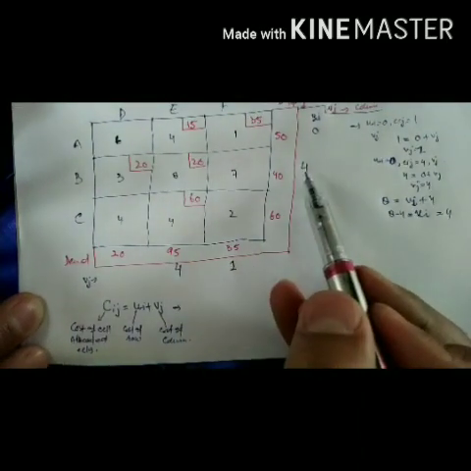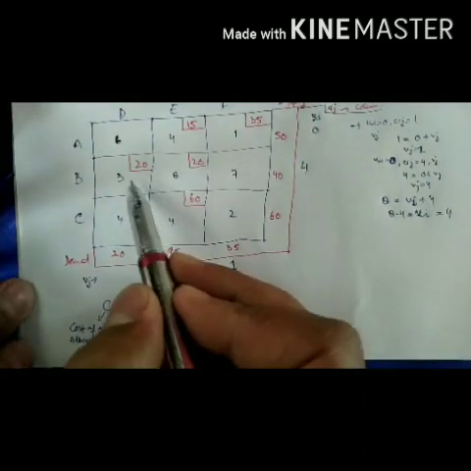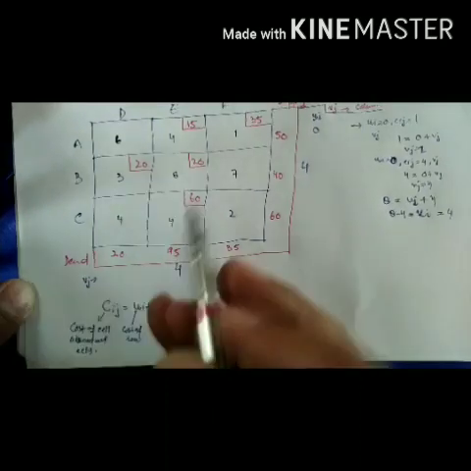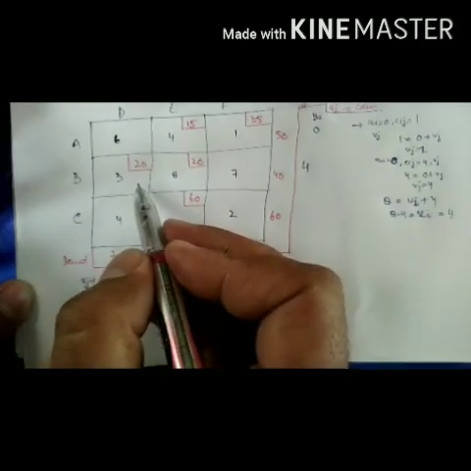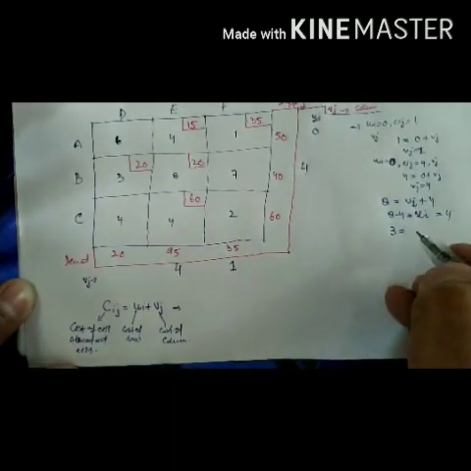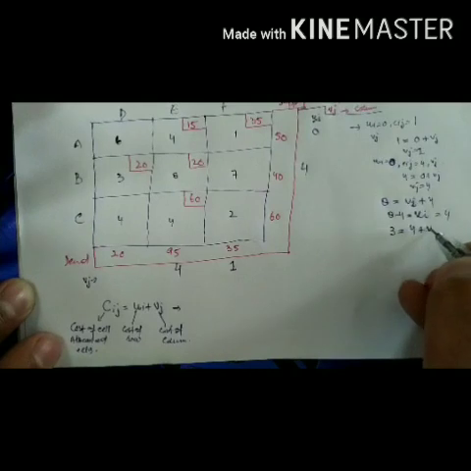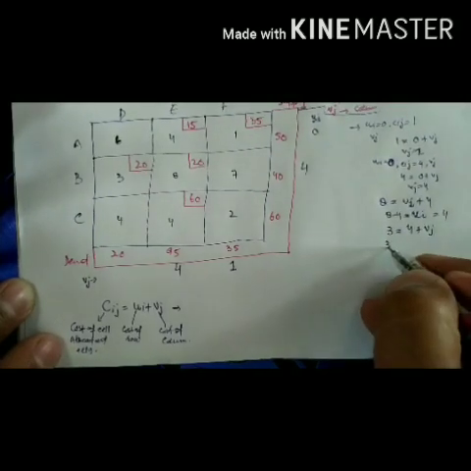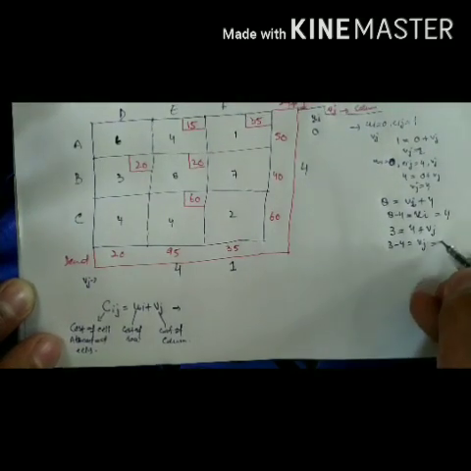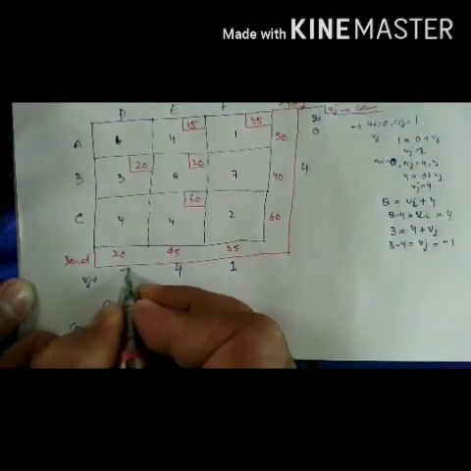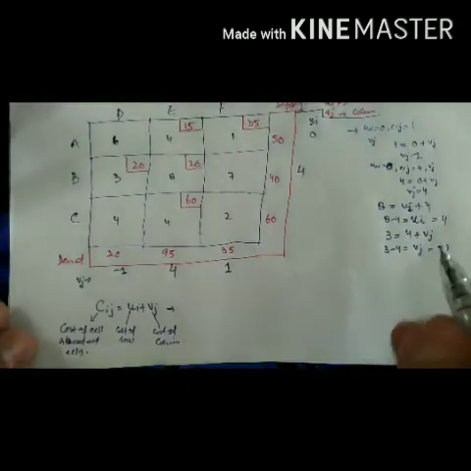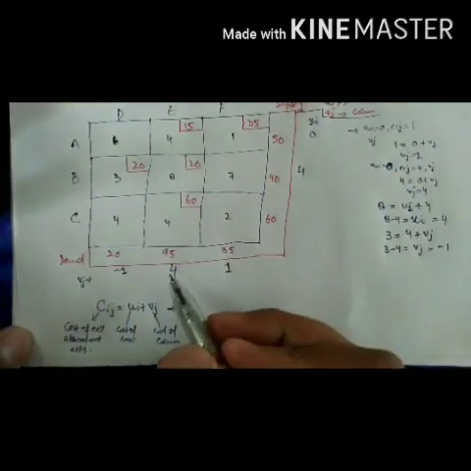Now I have calculated the Ui of this row. This is another cell which is occupied in this row, so now I can calculate the Vj of this occupied cell. How do I calculate it? Ui is given and Cij is 3. That means 3 will be equal to Ui, which is 4, plus Vj. When 4 comes here, 3 minus 4 will be equal to Vj. That means Vj will be equal to 3 minus 4, which is minus 1. If it is minus, I have to write minus; if it is plus, I have to write plus. Sign matters here.